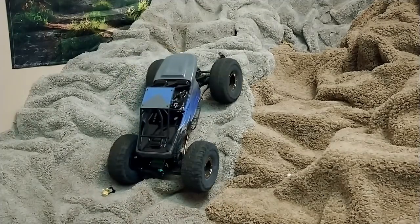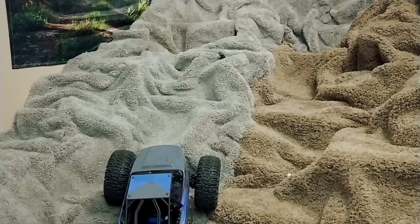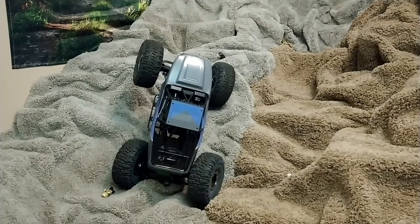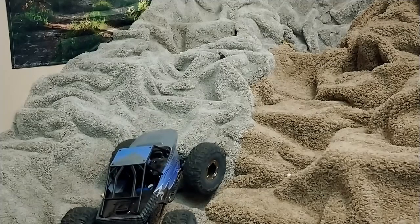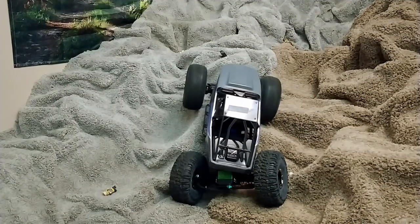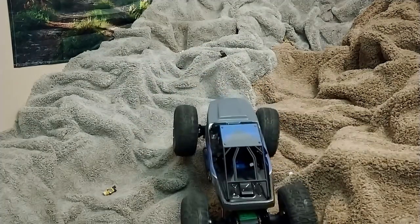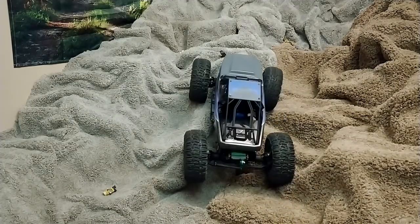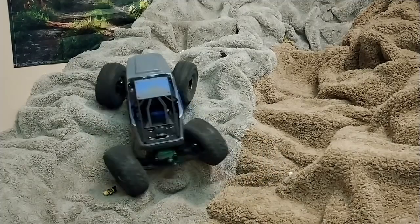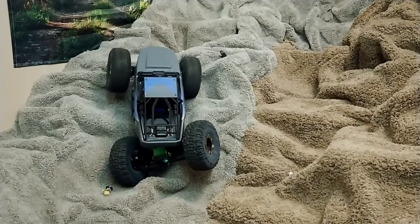That's one thing RedCat did really well. These trenchers are nuts — they are so, so sticky. If you're looking for a 10th scale entry vehicle, this is the way to go. Some of the 10th scales hit $700, $800 or more. This thing with a few mods — none of these mods were expensive. I think the trenchers and the dual stage were the most expensive thing I put on this. I think they're almost the same price as the rig.